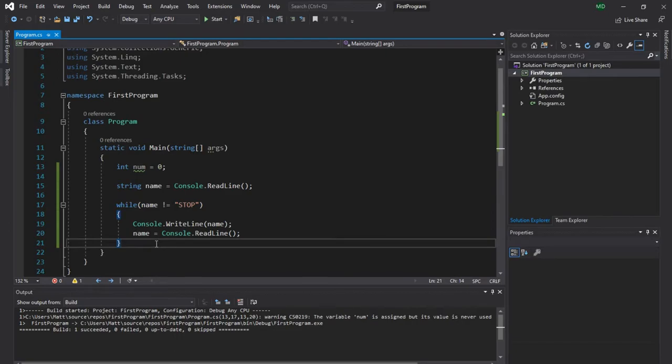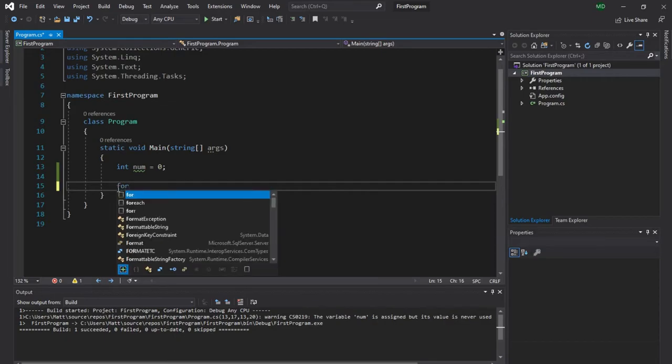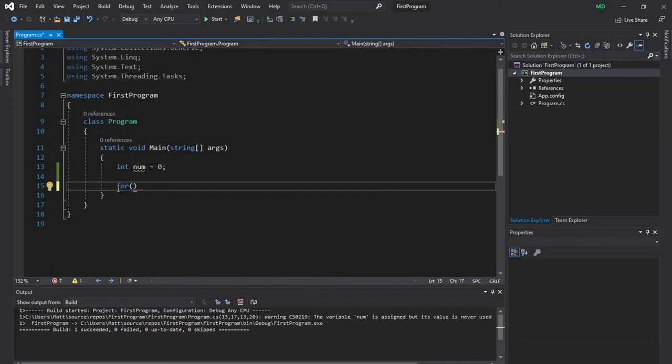However, we have a second loop we need to talk about, and that is the for loop. Now the for loop is far more simple, as it is just a counting loop like the first example I just showed you. This time, however, it includes the incrementer and the condition all in the same line. So we type in for, just like we would with a while loop or if statement, with parentheses as well. And within these parentheses, we're going to include the following.